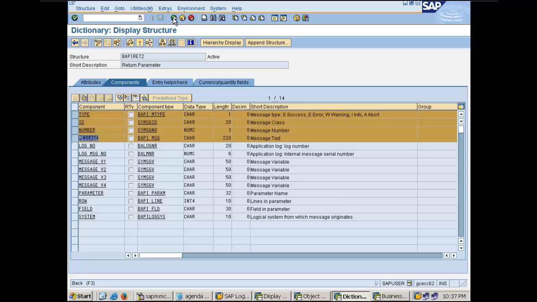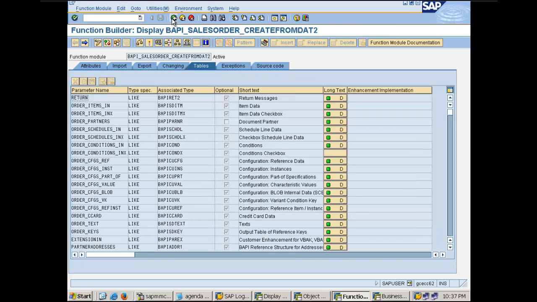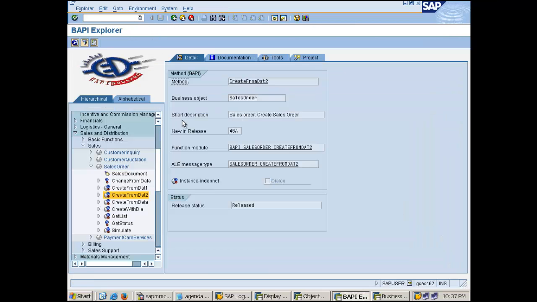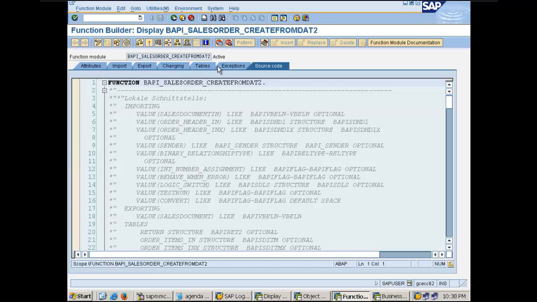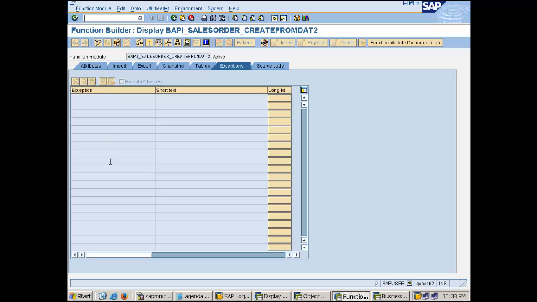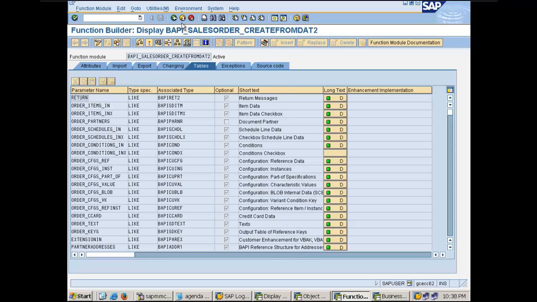So every time you call a BAPI, or a remote enabled function module, which is this BAPI, in your program, after the call is done you have to check the return table whether there is a message with error, or type E. If there is a message type E, then it's not going to work, or it did not work at all. Why do we need to do that? Because as I said, we are not having exceptions here, due to which we won't get the SY-SUBRC value. So we have to rely on this return structure or the return table.